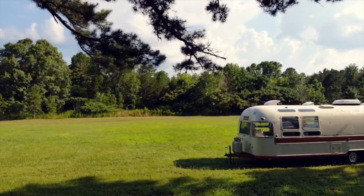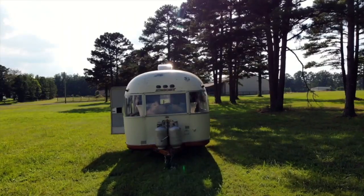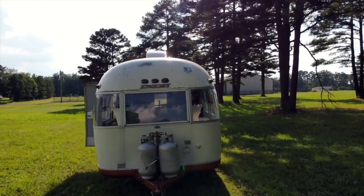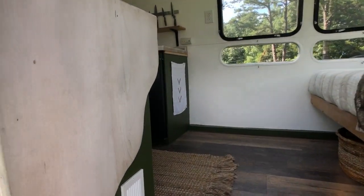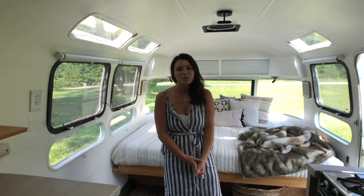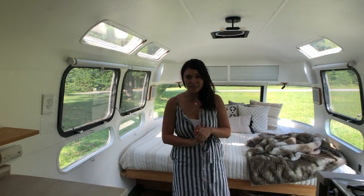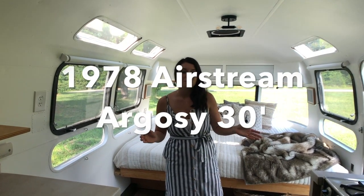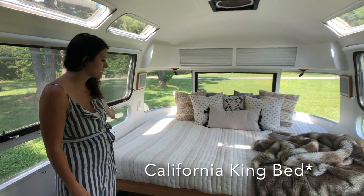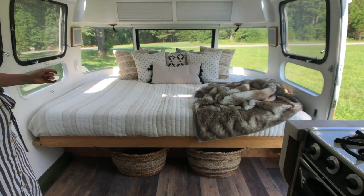Alright guys, as you know, you saw our welcome to May and then our first week of renovation. It's been about six weeks since we've seen you guys, but Zach has been busting his butt to get this project done. As you know, this is a 1978 Airstream Argosy 30-foot. Here is a nice king bed with storage underneath — the bed also lifts.